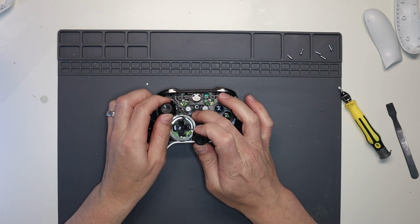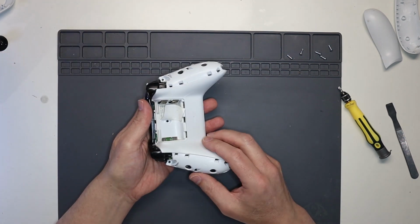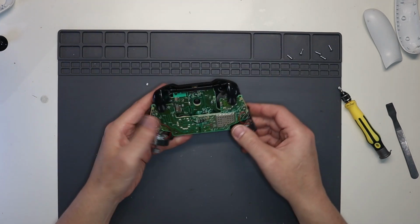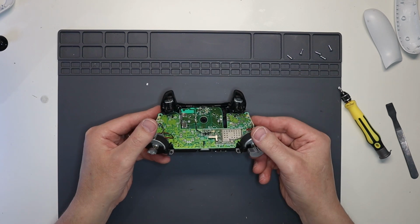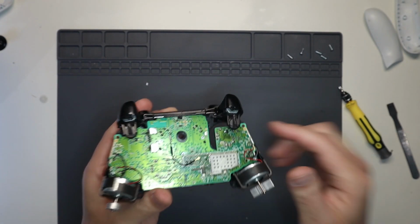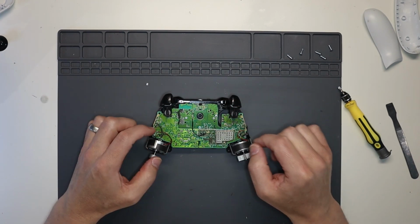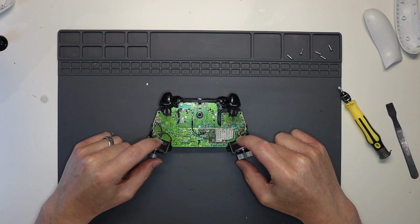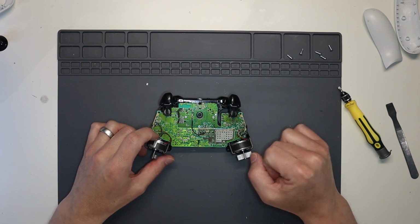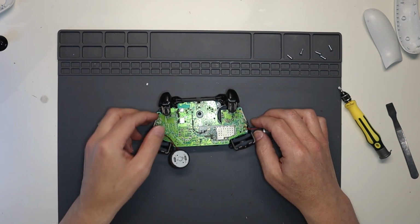Take off the actual thumbsticks, like so. Spin it back over and then wiggle off the back, like so. Now the part we need to get to is up here. But what we need to do is actually take out both of these boards. So you've got your rumble motors just here, your main ones. There's 2 rumble motors up here in the triggers as well. So we're going to pop these motors off either side.